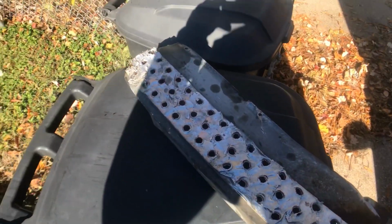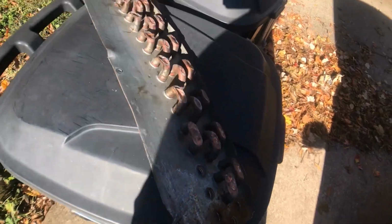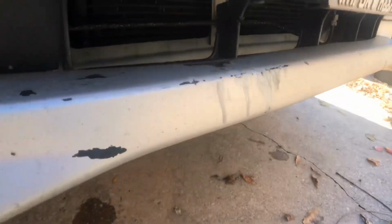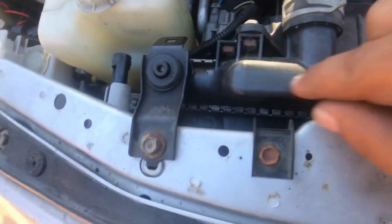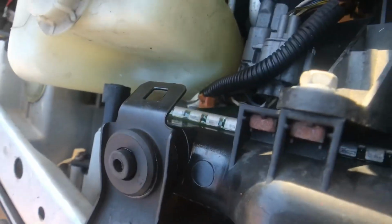So this piece of metal right here is what flew off the truck. Looks like it's a piece of some kind of AC equipment. So it basically flew up, hit the car here on the bumper, cut right through this bracket, hit the radiator, and right here, the radiator cracked. I don't know if you can see the coolant.